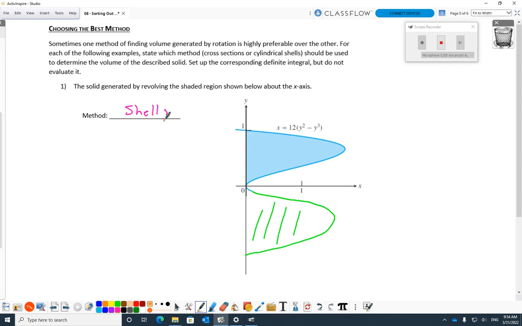So let me draw a shell on there. I need the washer and then all the way down. Okay, here we go. Shell. Shell. Shell. Shell. Shell. Shell. Hopefully you're better at it than me. You don't actually need a super diagram here. You just need to be able to see where this thing is so you can decide where its radius and height is.